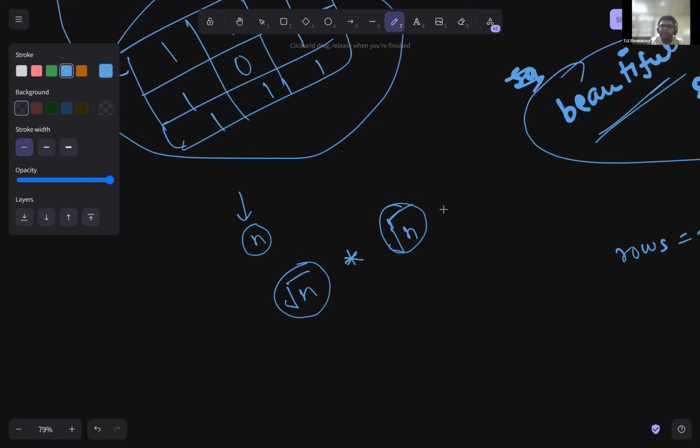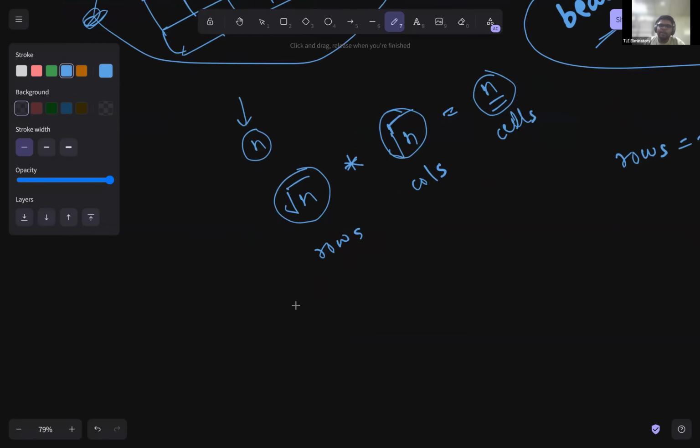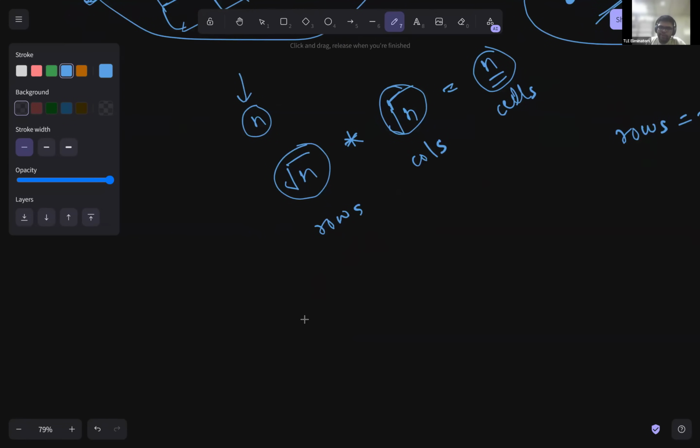Because in that case you will have n number of cells. This makes it easy for us, as the first thing which we can check is whether n is a perfect square or not.